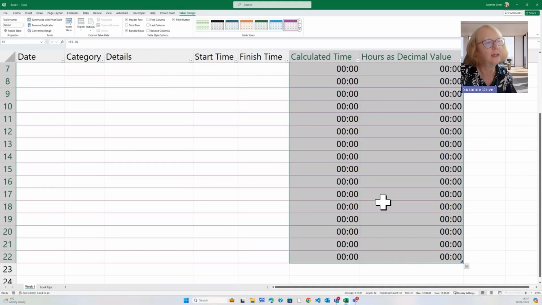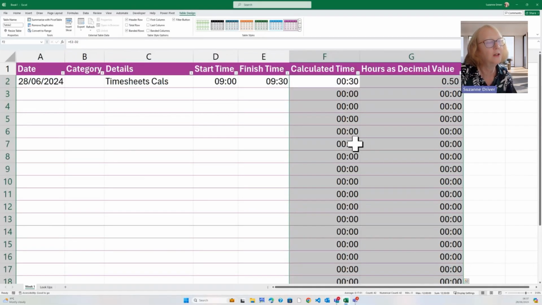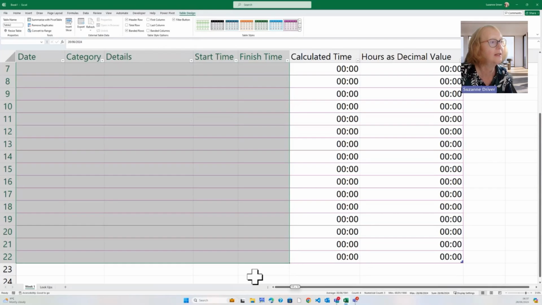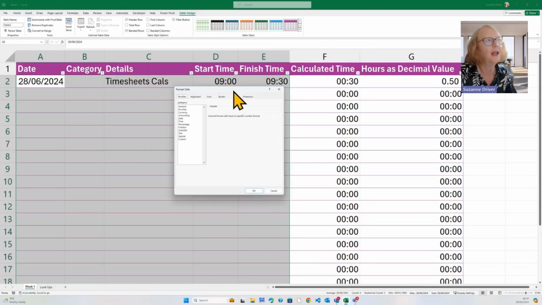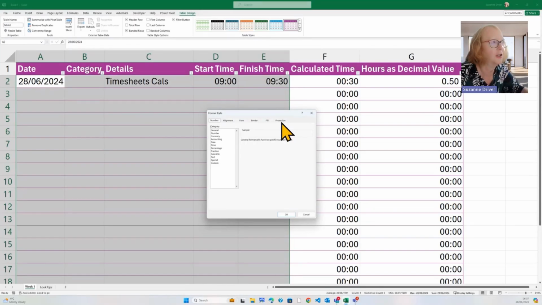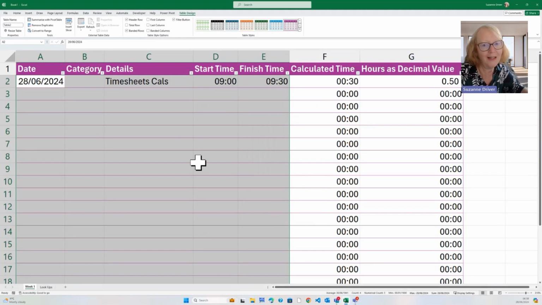So if we come down here, I then need to look at that and say, I don't want them to do that. Now, incidentally, that's not the way round to look at it. You have to change it completely to say what you do want them to do. So I'm going to take this and I am going to right click and I am going to go to my format cells. There is in here a protection tab and I need to keep that unlocked. So not the opposite of what you think.